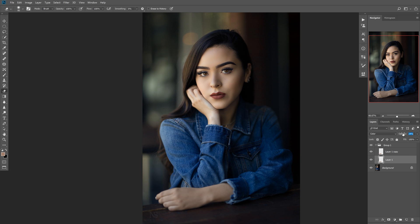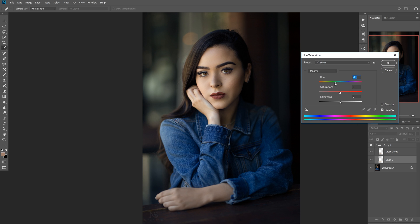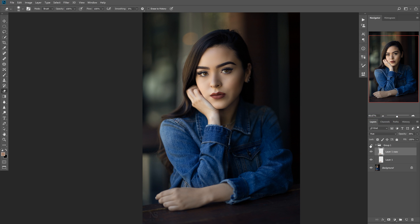Let's try to match it a little better. One thing you can also do if you're trying to get the right color — say you decide that's not a good color even though we sampled it — you can hit Ctrl+U to bring up hue/saturation. Then you can just dial it back and forth until you end up with something more in line with what you actually want. Say I wanted it to be a bit more yellow and less pink — I could dial this in to plus seven, and all that does is change the color that we painted with.